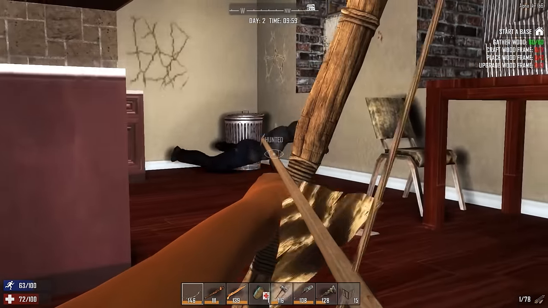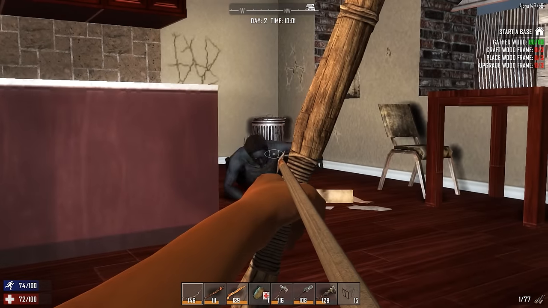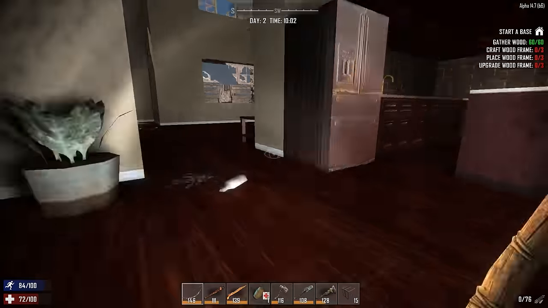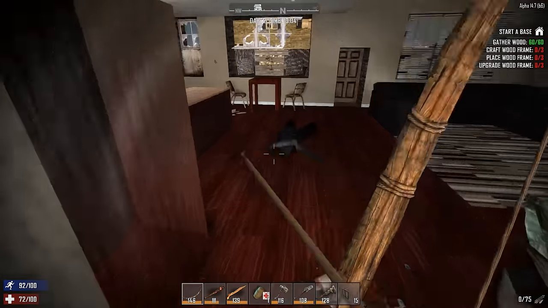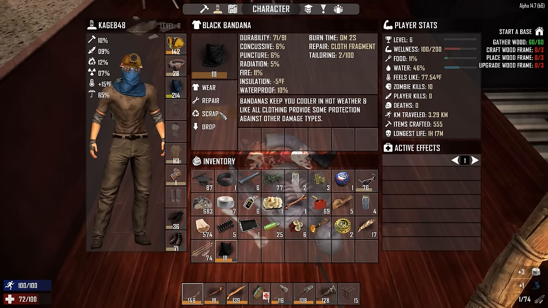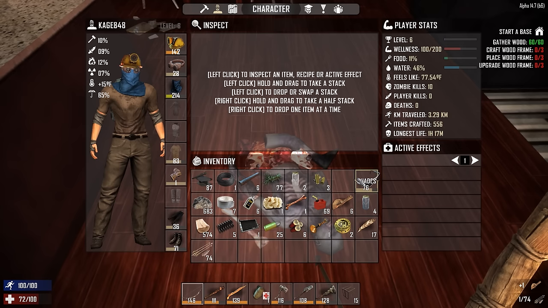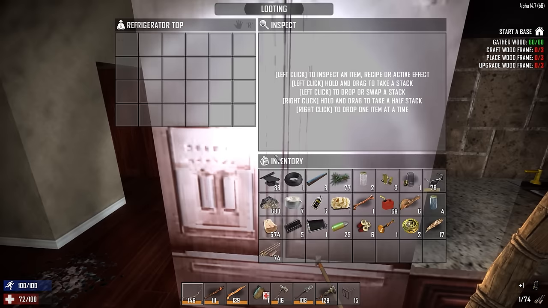Look at you. Whoops. Damn it. You don't want to get hit by those crawlers because they can hurt your leg. All right, scrap. Scrap. That's good enough for now. I'm trying to get some food. I know my guy's got to be hungry.